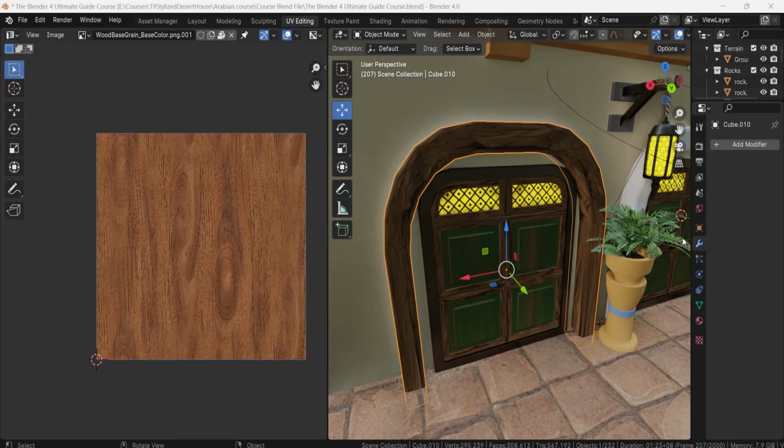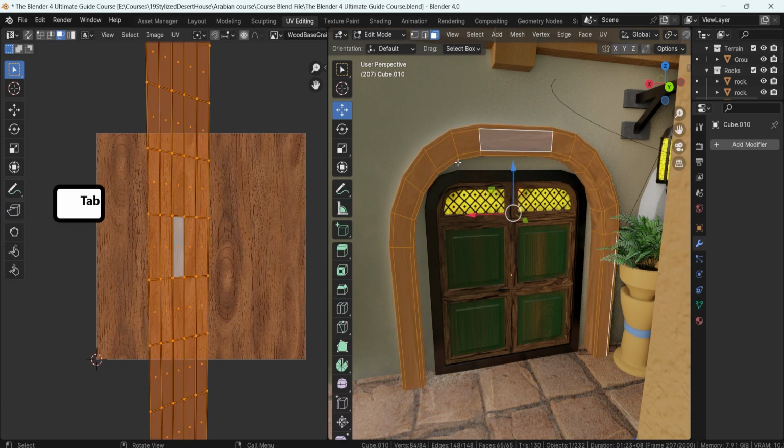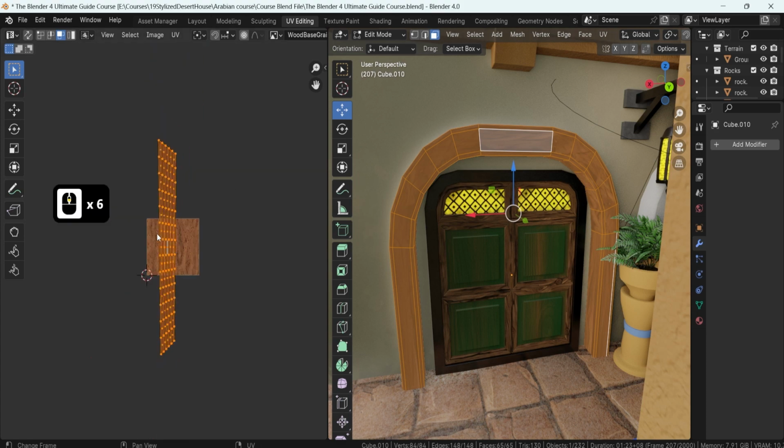And welcome back to 3D Tutor video, in which I will show you how to curve your UV maps. So as you can see over here, we have ourselves a nice archway that goes around this door. And if we go into edit mode and within UV editing mode, we can see that it's straightened out. So how do we actually get that?